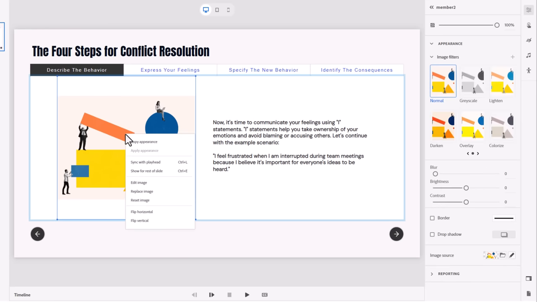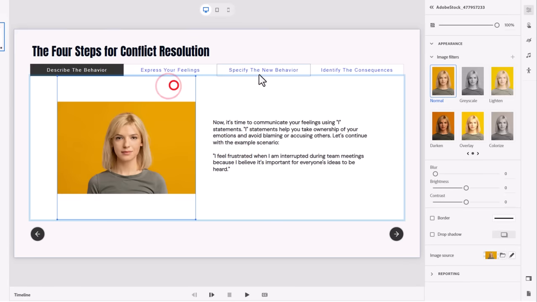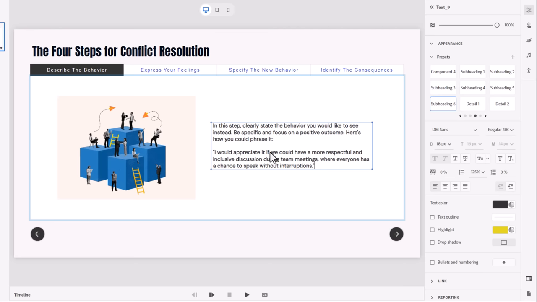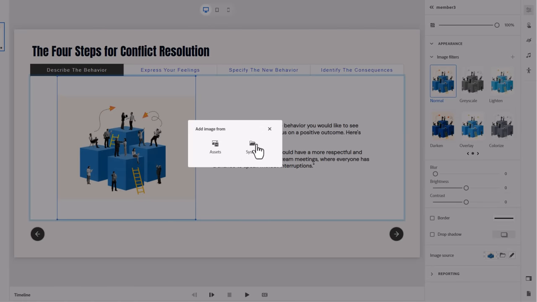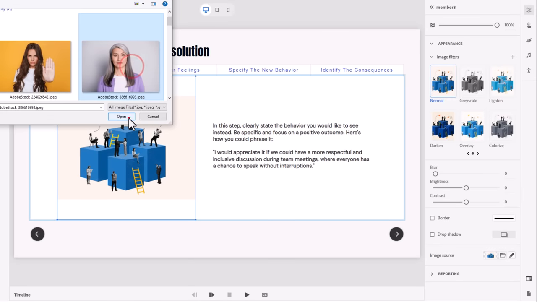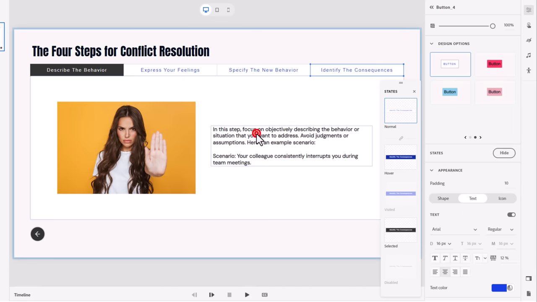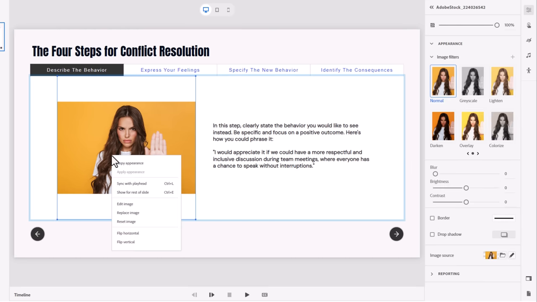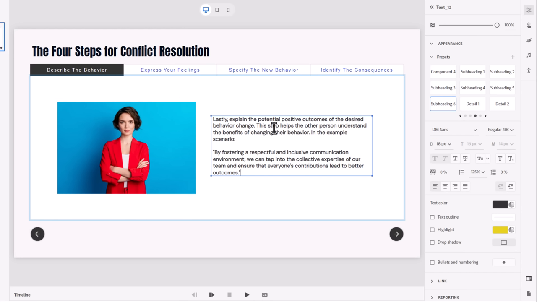And we'll right click on the image and replace that image with one that I have in mind for this particular step. And then I'll select the third tab and I'll copy and paste the text I want to use for that. And like before, we'll right click on the image and replace the image with one that I've planned out for this particular interaction. And last but not least, we'll select the final tab here. I'll copy and paste the text for that. Looks like I accidentally populated the fourth tab with my first tab stuff, so we'll update that to correct that mistake there. And we'll choose the appropriate image here. There, I think we got it right.